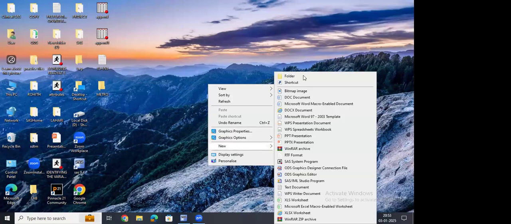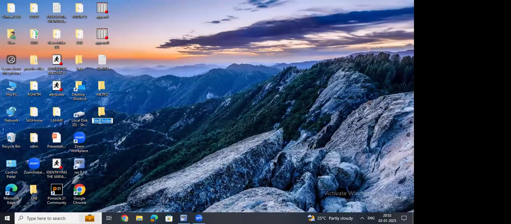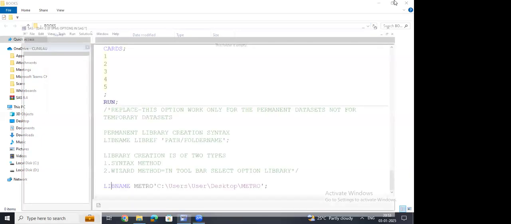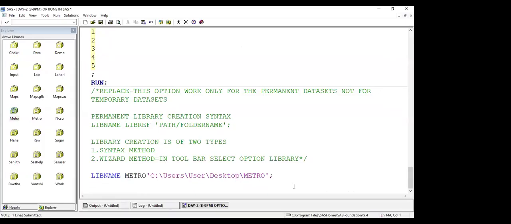Right click, go to new and folder. Here you can create any name. I'll create books, enter it, and copy the path with Control C. Go to the SAS environment. Now here I'm going to create the libname statement. In the libname statement, I reference the library, the books dataset I'm going to create. Here you need to open and enclose the quotations and press Control V.